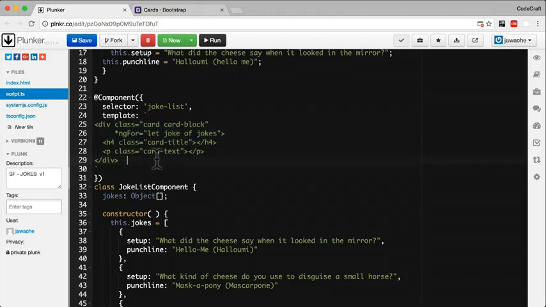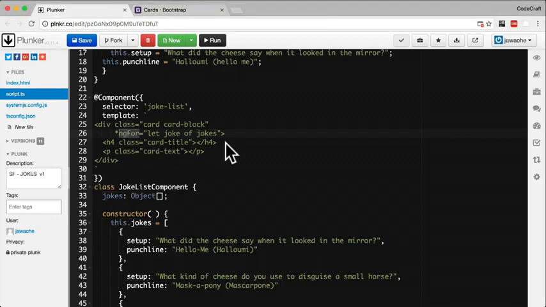It will also make available to the template element a variable called joke, which is the item in the joke array it is currently looping over. So the syntax for ng-for is let, and then you give a name for the thing that you want to call each item of, and then the array property on the component we want to loop over.